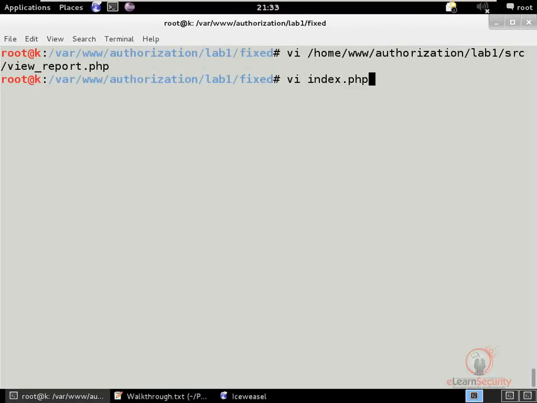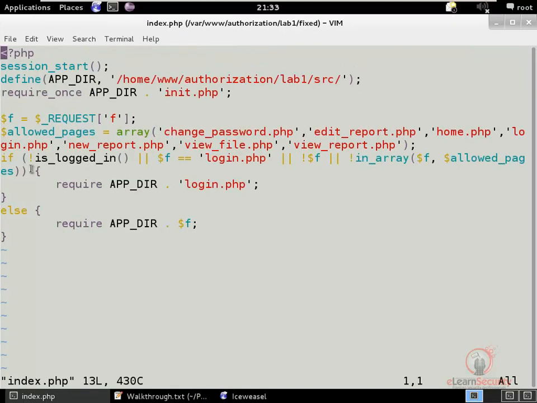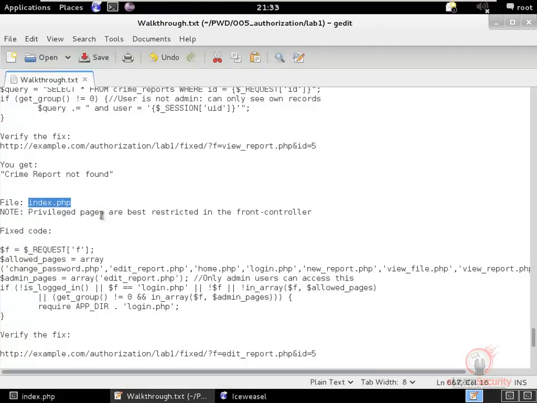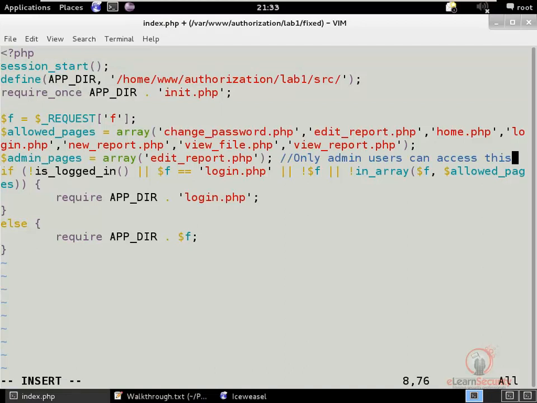So because of that, we can add another array here of admin pages where we are going to add this editReport.php. So the other files, change password, view file, view report, all these other files can be accessed by a limited user.